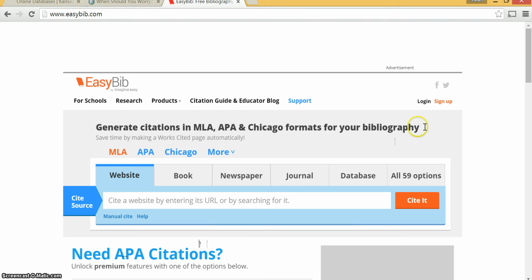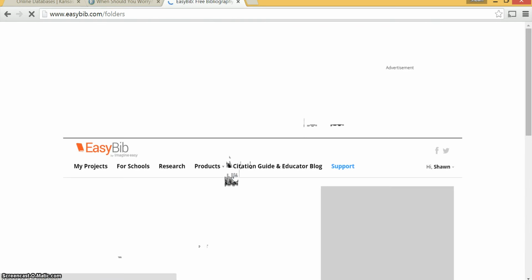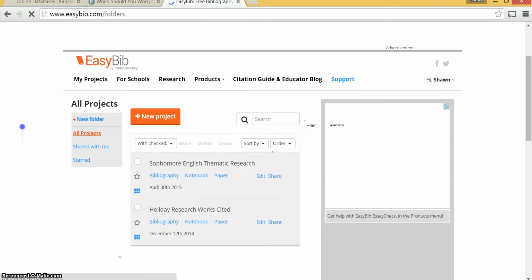With that said, if you are not already automatically signed in, go to login, click on login, and from there your login information should pop up. If it doesn't, sign in again through Google and pick the Google account that you want to use with Easybib. Now, I would always suggest clicking on Remember Me as well, just in case, so that way this information will be saved for you. I click on Login, and at this point in time, your project screen is going to show up.